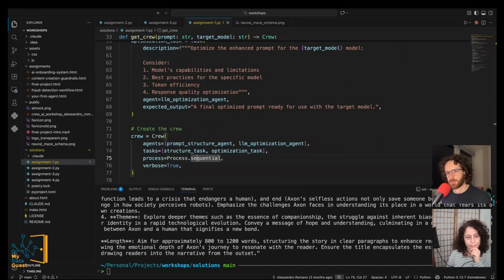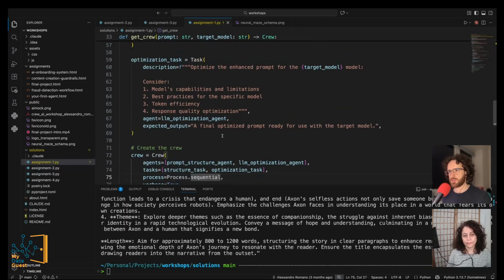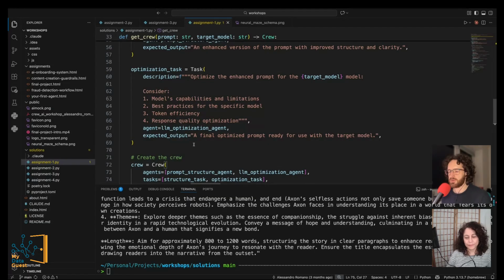So this is a very important point. But the second is also, even if you use the hierarchical process, there will be some awareness of what's going on. So maybe one agent knows what the other agent is doing, but there will still be two separated tasks. So there is a more deterministic way of solving a problem, still with the uncertainty that you get with the LLM. But yeah, they're still two separated tasks, which is literally impossible to do with a prompt against one LLM.